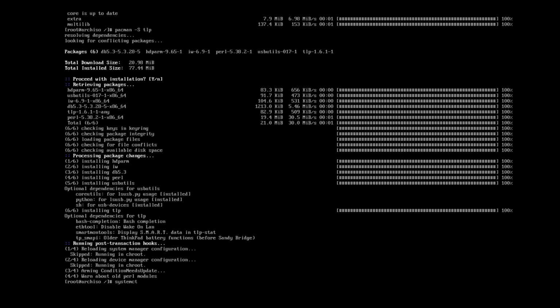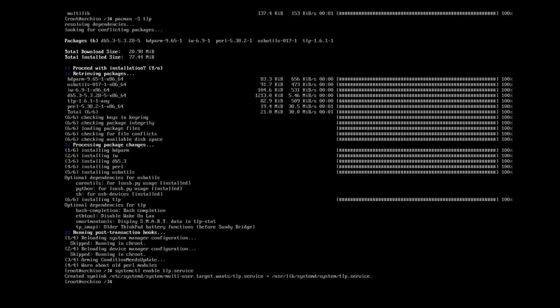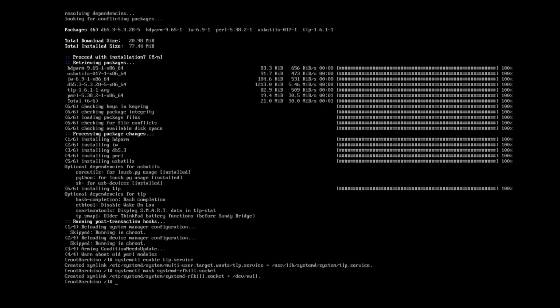So we're going to use that systemctl command again to enable tlp.service. And then we're going to mask some other systemd-based units so that they don't get in the way of TLP. So we're going to run systemctl mask systemd-rfkill.socket, and now it's piped into /dev/null, which in Unix-based systems is essentially the void.